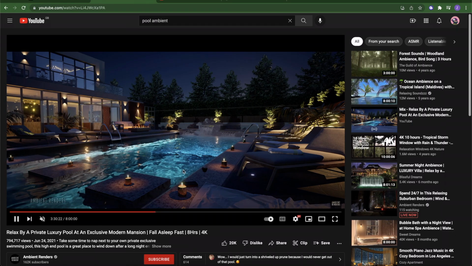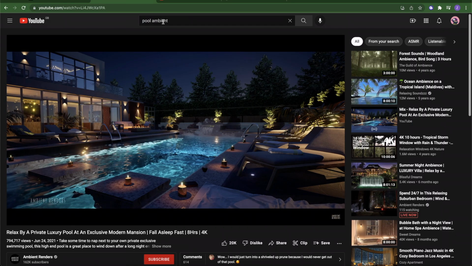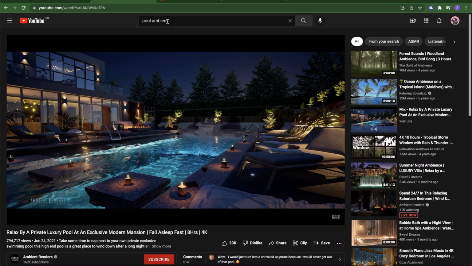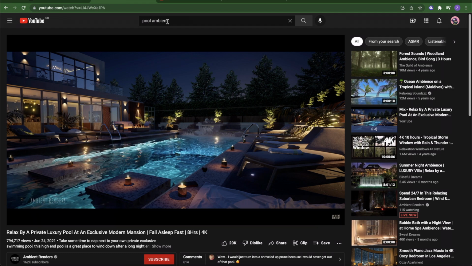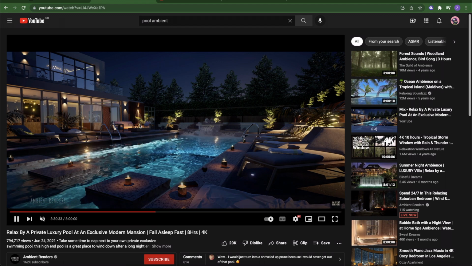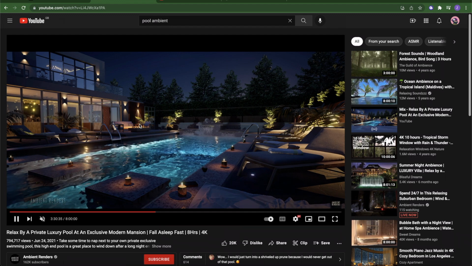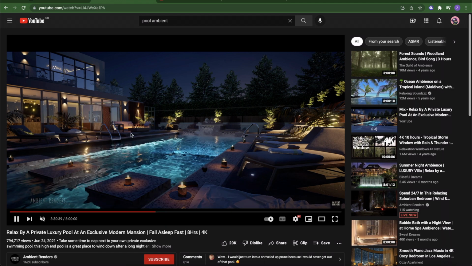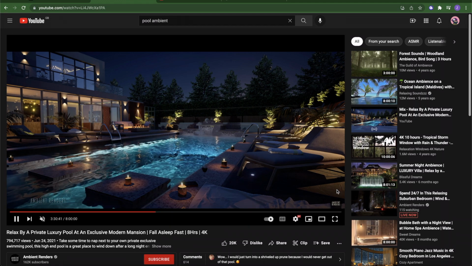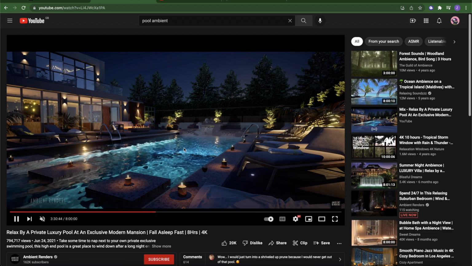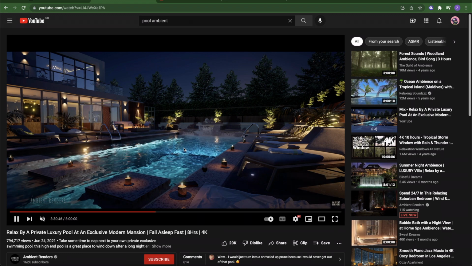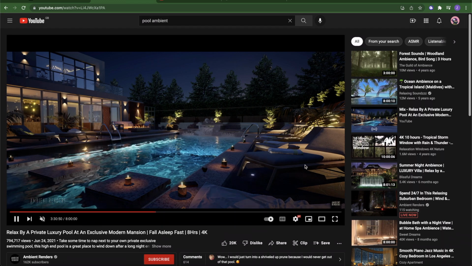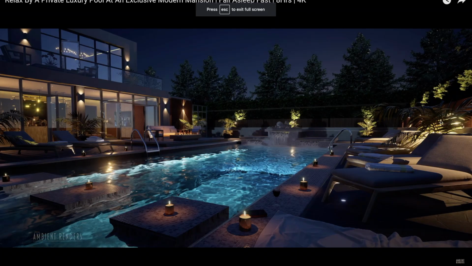So first of all you need to find an image. If you type in pool ambient into YouTube, I found that when you type in ambient after whatever you're looking for, it gives you this static image, but it also has like a moving element to it, which in this case is what we want. It's a water. It's actually been quite hard to find. It's hard to find when you need like an overhead shot, which you would need of a pool. So you've just got to kind of work within these constraints.